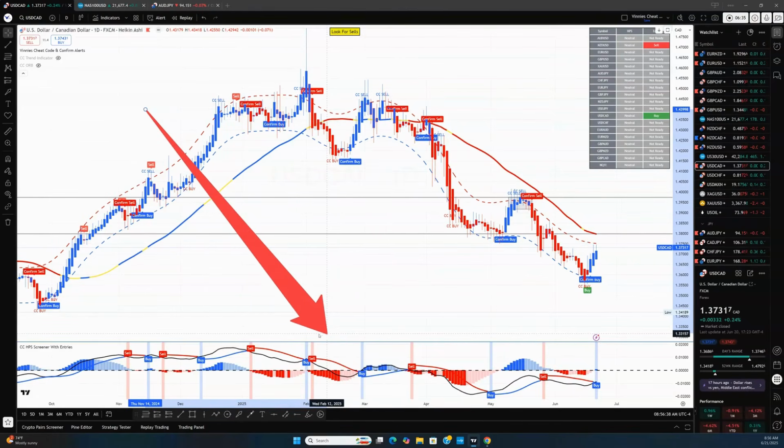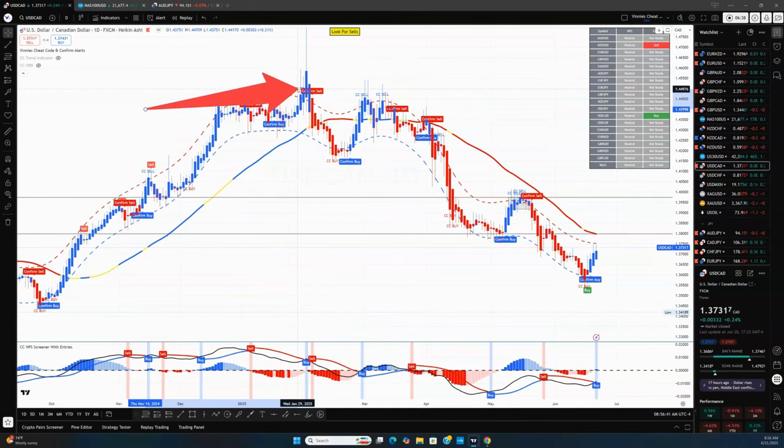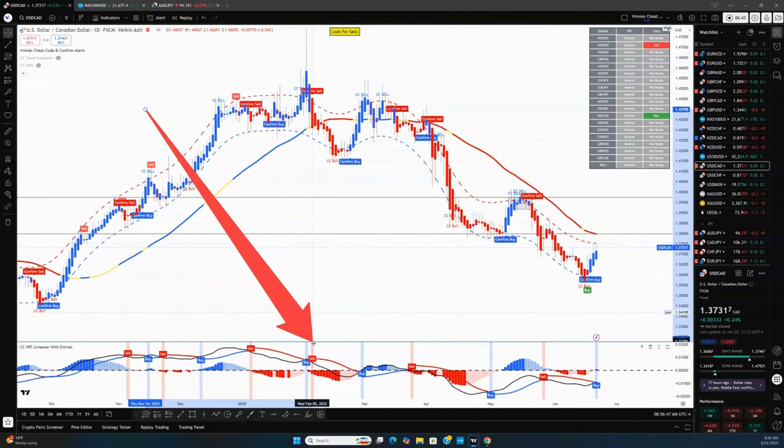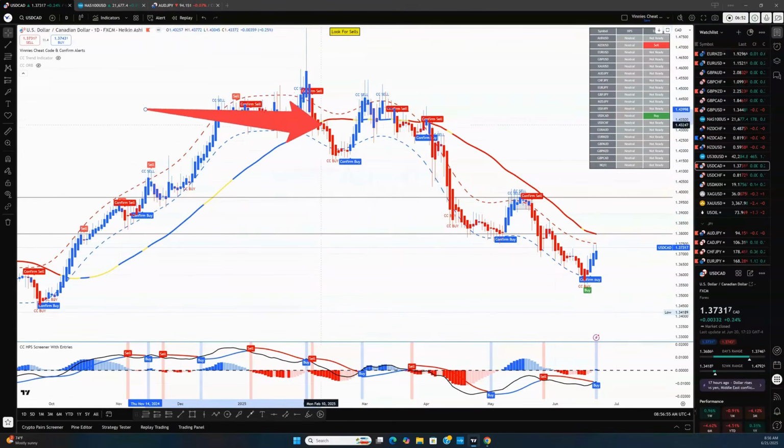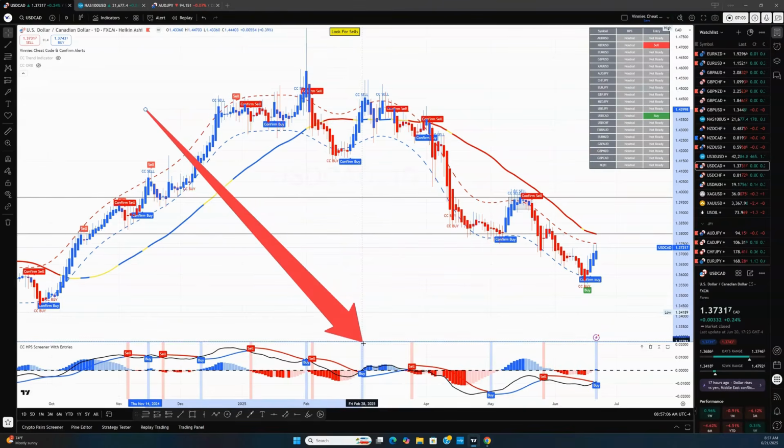Okay. So on the MACD down here, let's say we wanted to take this cheat code sell signal that we got. Well, on the MACD, we're going to wait for the MACD to give us a sell signal. Once the MACD gives us a sell signal, then we can enter into the market, and you can see that price dropped once we got that MACD sell signal. Okay. Over here, we got a cheat code buy signal. We can either take the confirmation buy, or down here, we can wait for the MACD to give us a buy signal. Okay. MACD is going to give you a late buy or sell signal, but it confirms that price is ready to go in that direction.